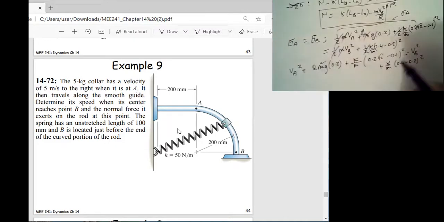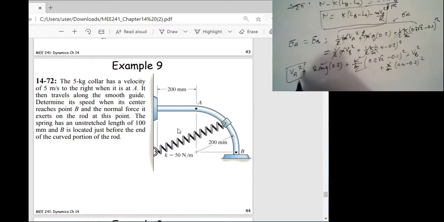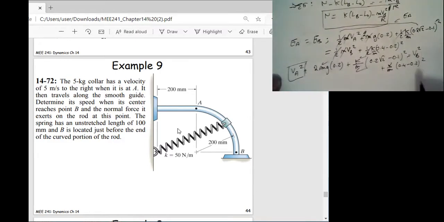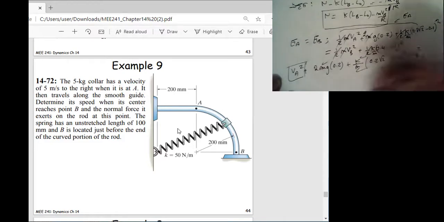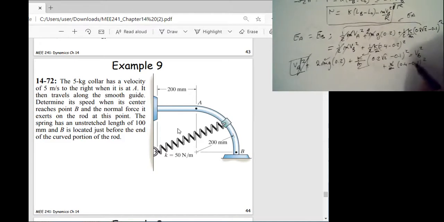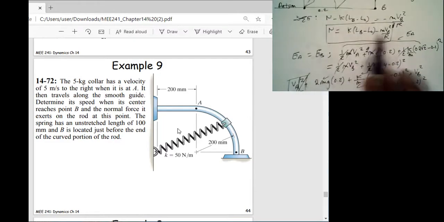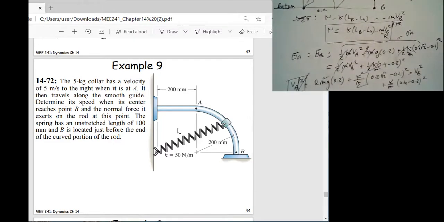So from here, we can directly find V_A squared, right? We know mg, we know k, we know m, we know all these values. We can find V_A. I'll let you do this analysis. Oops, wait, we need to find V_B, right? They gave you V_A, you need to find V_B. So it's very easy, right? We already have V_B here, so we just subtract these terms. And then when you want to find N, just plug it into this equation, which I already did before. So we basically use conservation of energy to find the final velocity. And from here, we use free body diagrams, etc., to find the normal force.